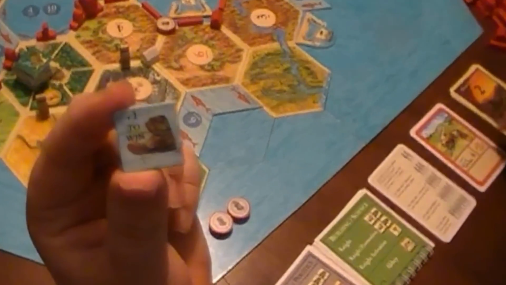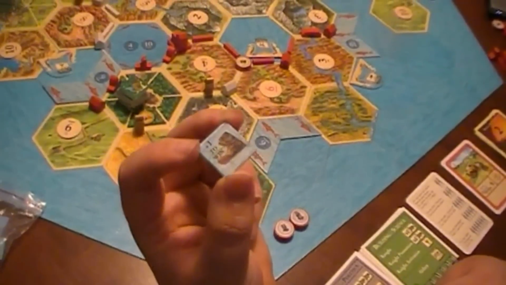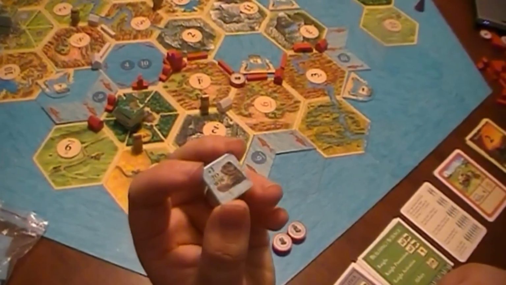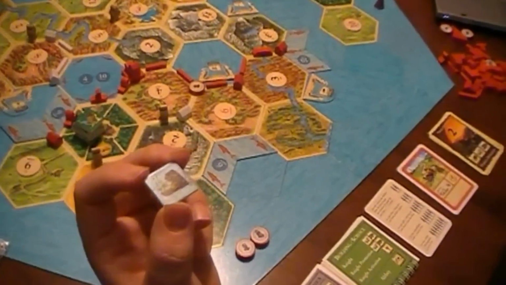The boot is also in the fish section. The boot causes a player to need an extra victory point. This can be passed on during the turn of the player who has it. You can give it to any player with more victory points than you, and it makes that person need +1. That person can always pass it off on their turn if somebody else gets higher.